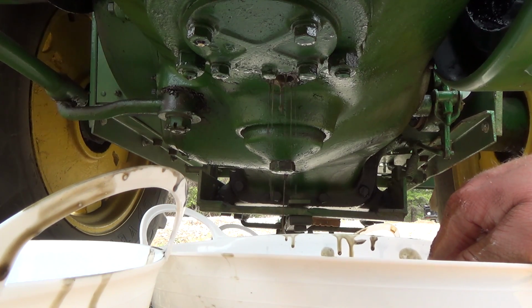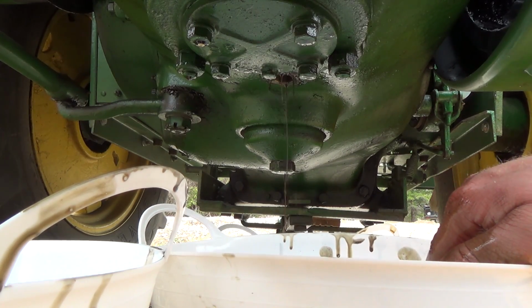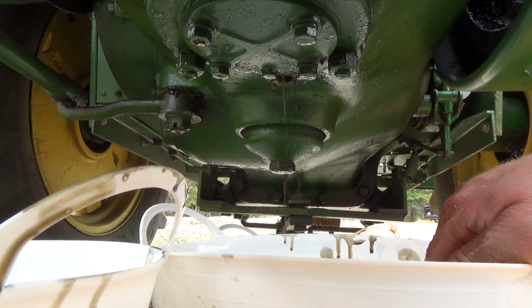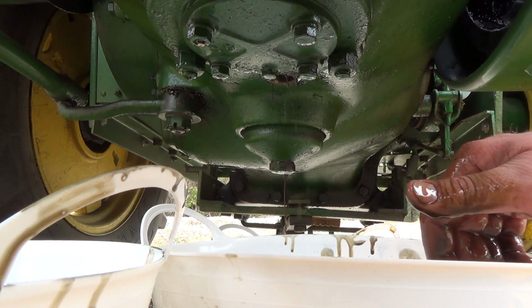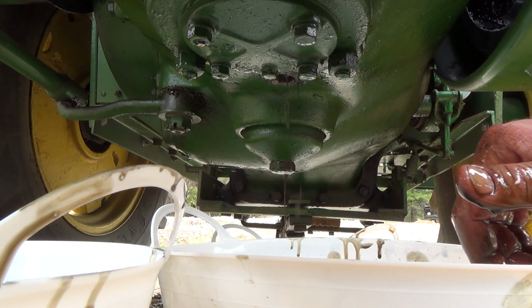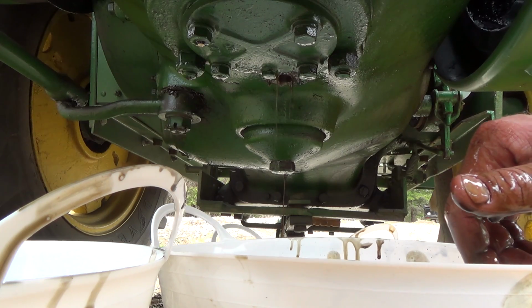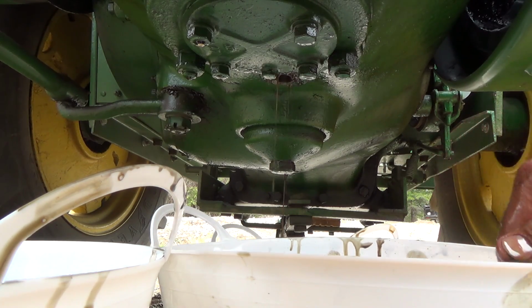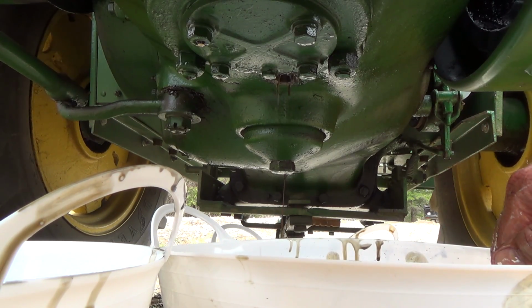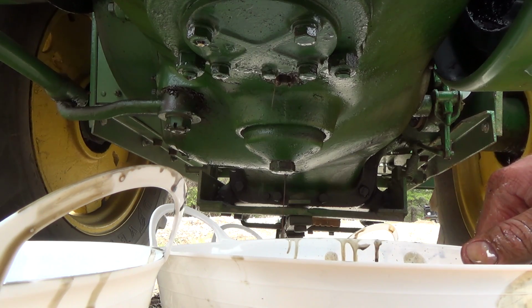All right, well, I'm gonna let these two drool out here for a bit. I got some old water jugs. Oh boy, what a mess. Hopefully I didn't get it on you guys. I got, like I said, some old water jugs. This stuff will go back into here. They're gonna need a while to drain, especially that rear end fluid, wow. Boy, that seems weird to me. There is another big plug back there too, which probably should come out.